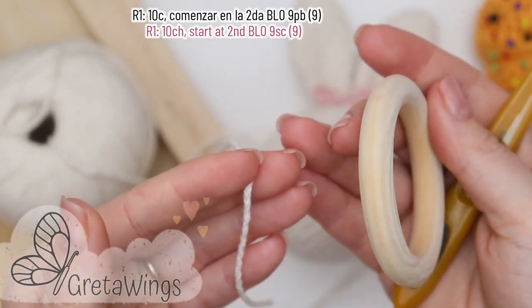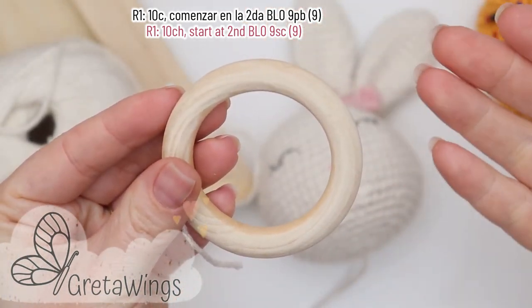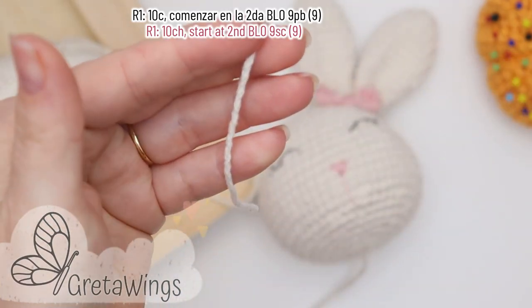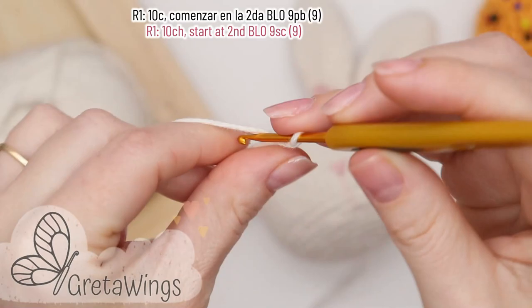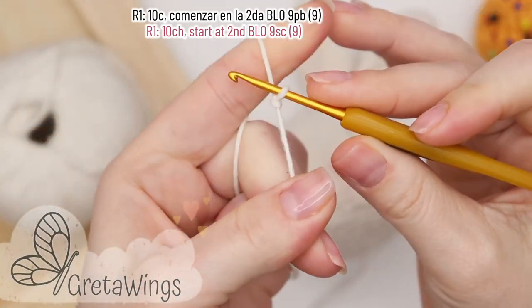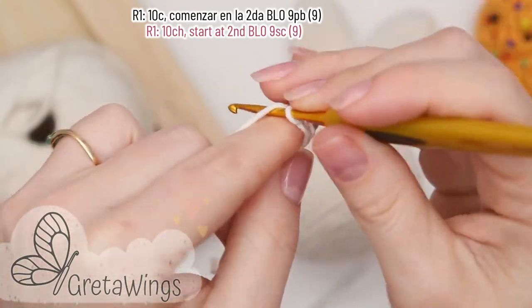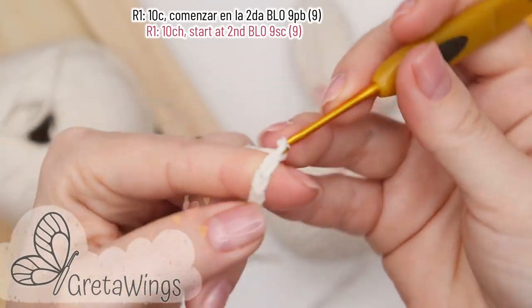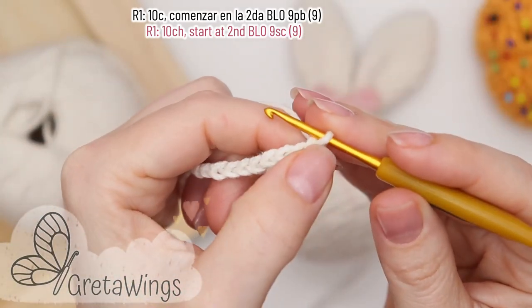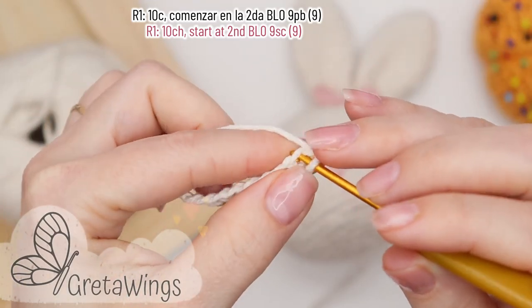For this piece, I will use the same color yarn that we used on the bunny's head. We will start with a slip knot and then 10 chains. 1, 2, 3, 4, 5, 6, 7, 8, 9, and 10. And we will start in the second chain, making 9 single crochet.